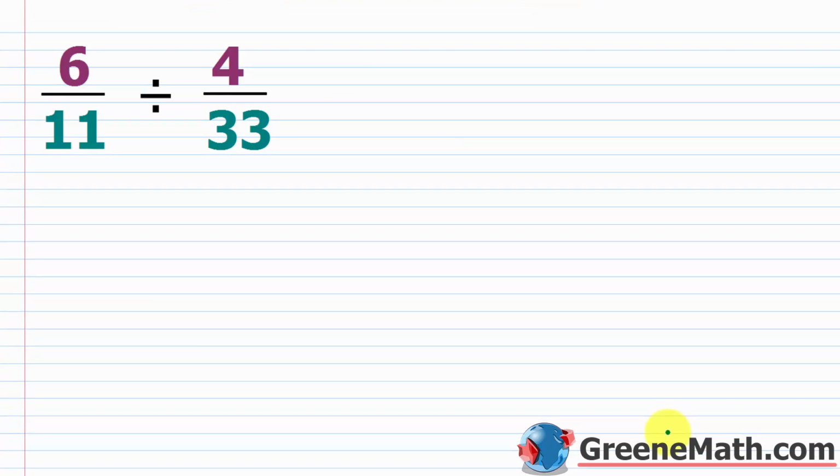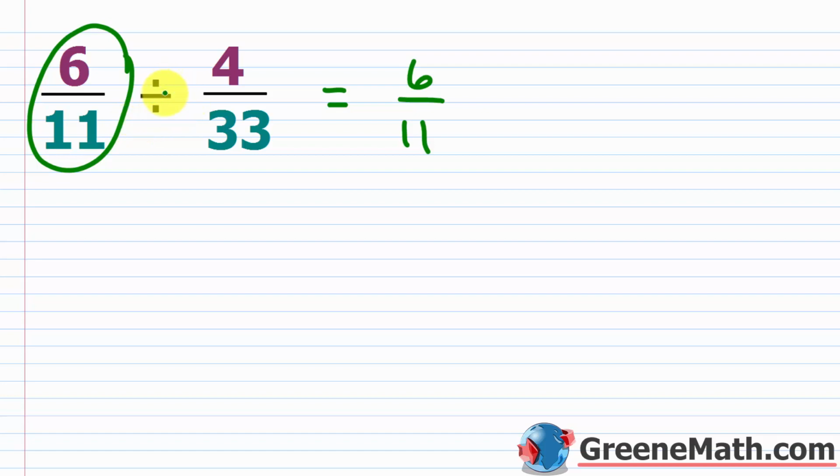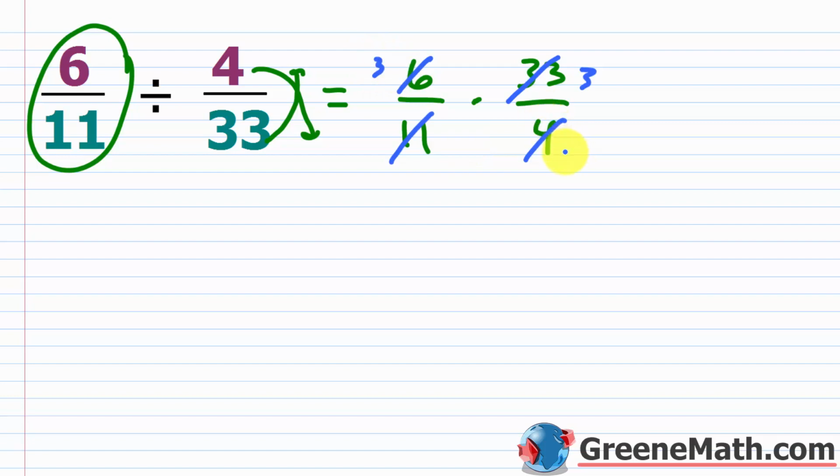So basically, we remember if we're dividing fractions, we keep the first fraction the same, we take the reciprocal of the second fraction, and then we multiply. So this guy is 6 over 11, so the first fraction stays the same. Change the division to multiplication, flip this guy, right? So the reciprocal, this goes up here, this comes down here. So I would basically have 33 over 4, okay? You can already see that this would cancel with this and give me a 3. This would cancel with this. So 6 divided by 2 is 3, and 4 divided by 2 is 2.